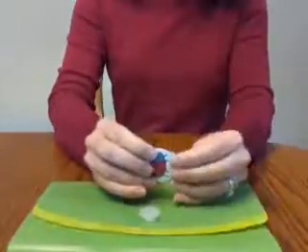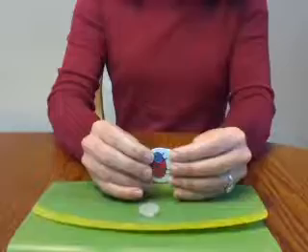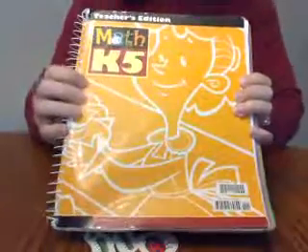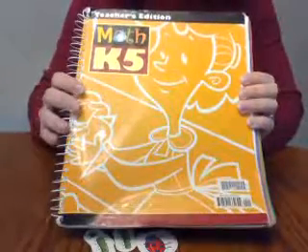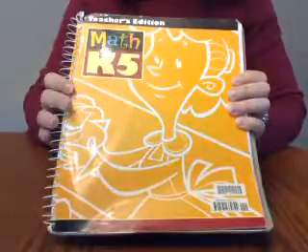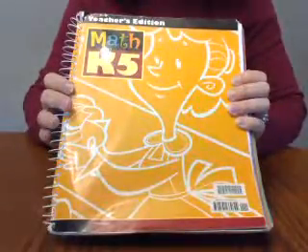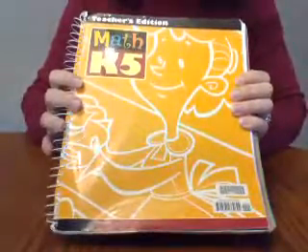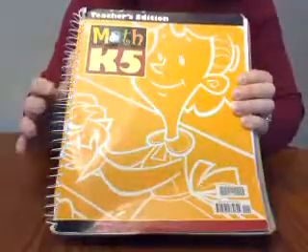Those are the things that come with K5 math and my brief thoughts. The main thing I would say is: if you're going to get K5 kindergarten math — and this is the edition that goes with the distance learning, though there is a newer edition out now with the same setup — just keep in mind what you're doing for K4, because I felt like maybe we shouldn't have done K4 and just started with this, since it was a rough go getting him through those review chapters.